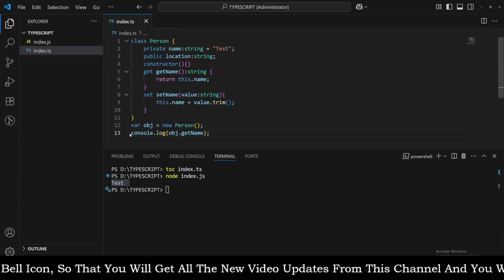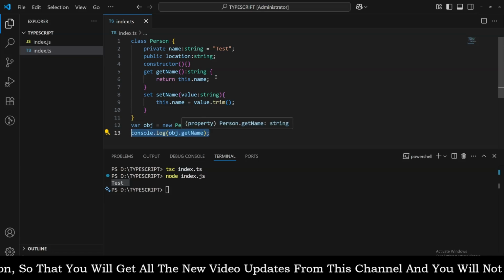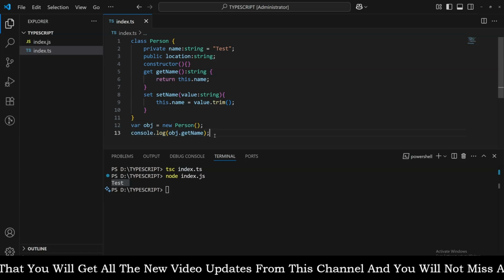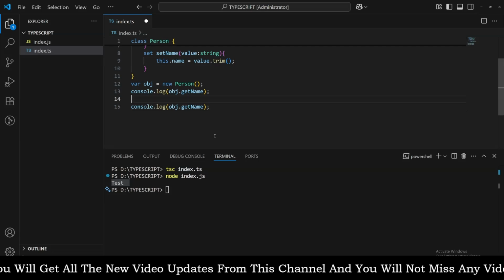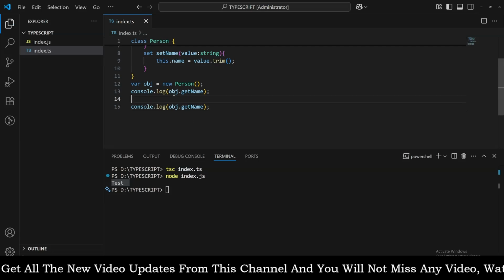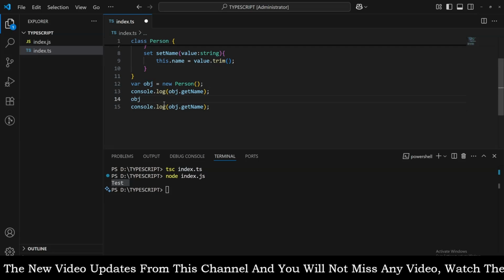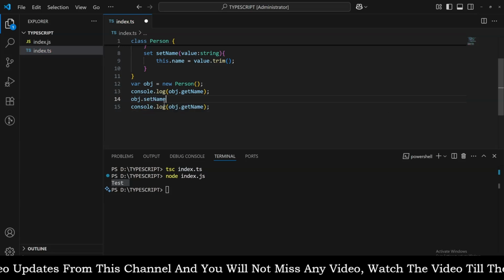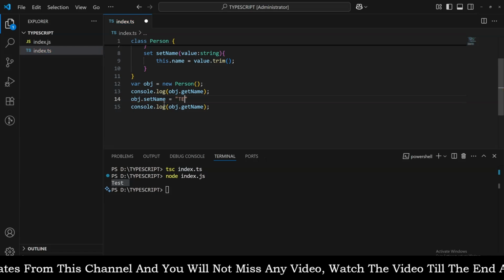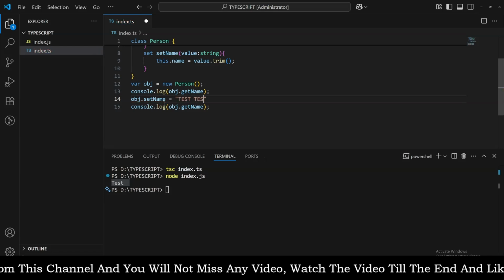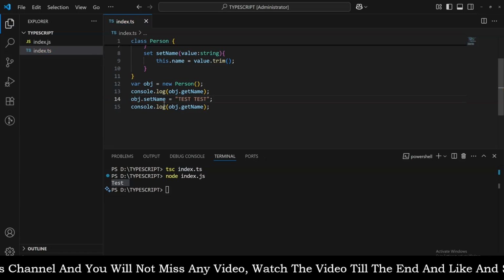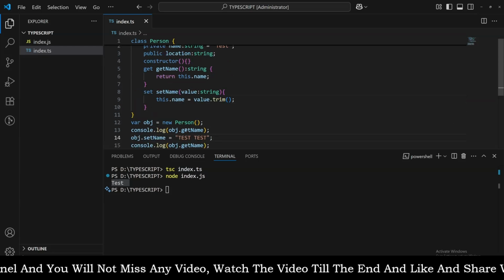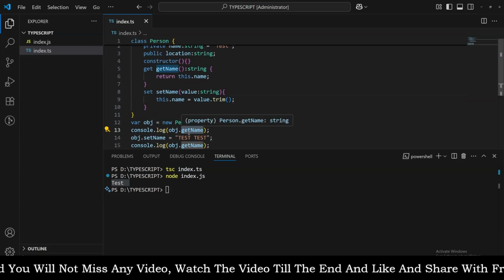So let's say the initial value of get name is test, and the updated value is after updating the value of the name property. So I am updating the value of the name property as test and test, let's say. As you can see, I have accessed the name property using get name.